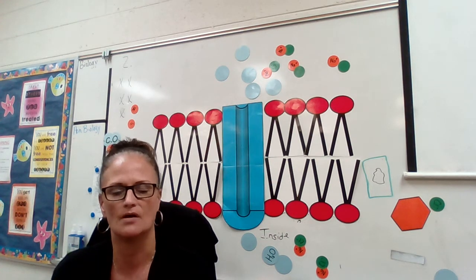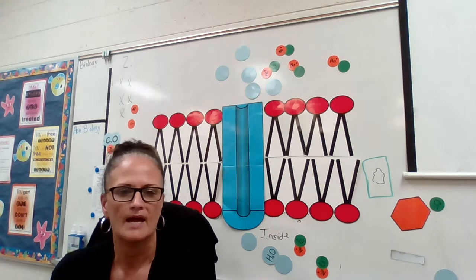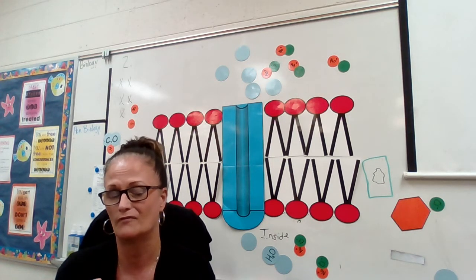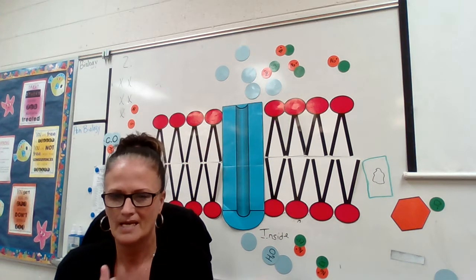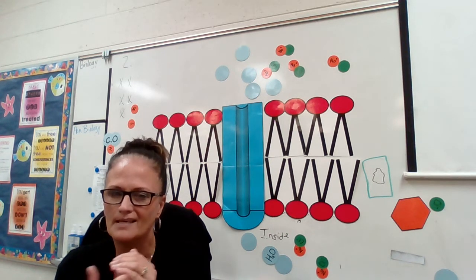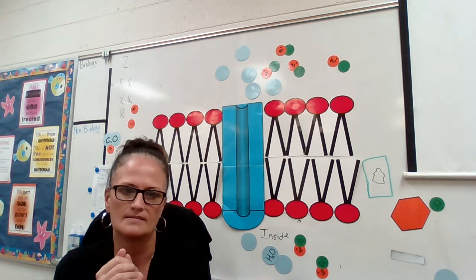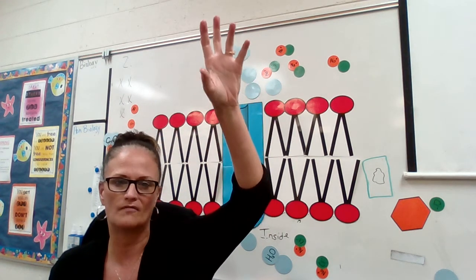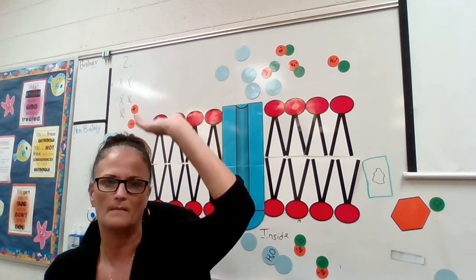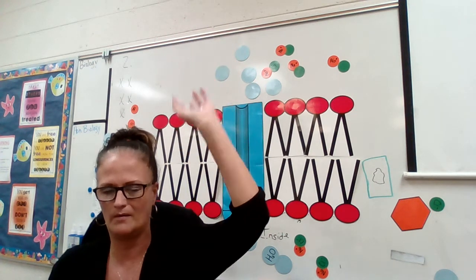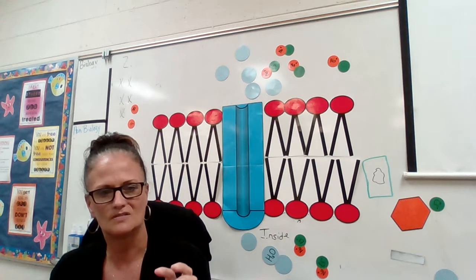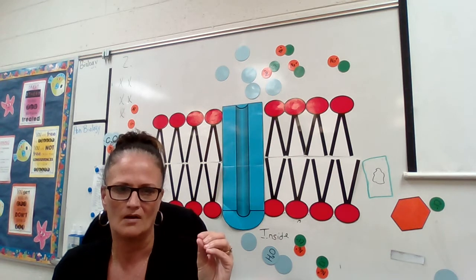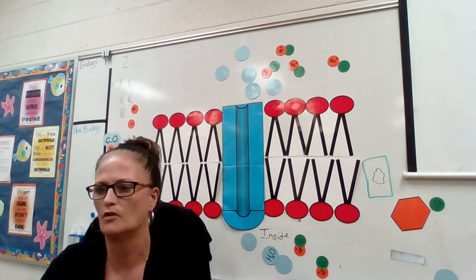And then pinocytosis is cell drinking, and that's small molecules. That's mainly the cell taking in things like extracellular fluid. It's really small fluids and very small ions and things like that. So we say phagocytosis is the very large engulfing of things like macrophages that will engulf things like bacteria. And then pinocytosis is cell drinking. It's taking in very small molecules and extracellular fluids and things like that.